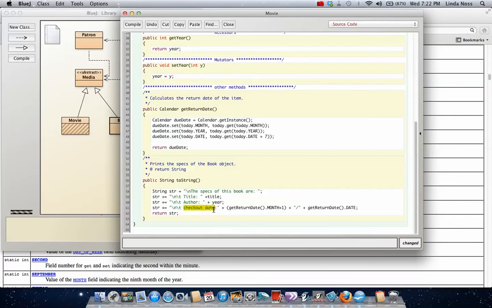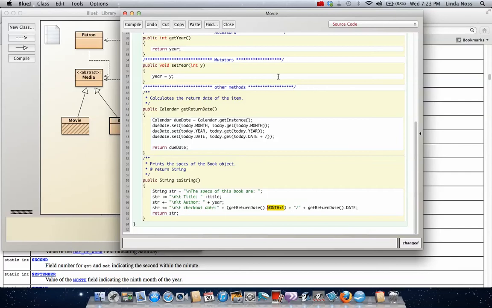I changed this to checkout date first of all, and I think when I left you, the ToString said today. So I changed that to checkout date, and then I wanted to really get the checkout date and to use this method, so I went ahead and used the method, and here's the month. Now, months in the calendar class, they number from 0 through 11. So the month of March would print out as number 2. So I added 1 to that, but then that didn't really fix the date.